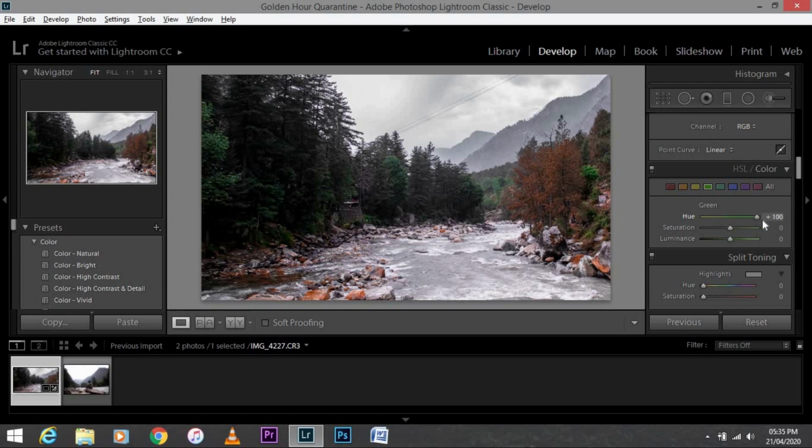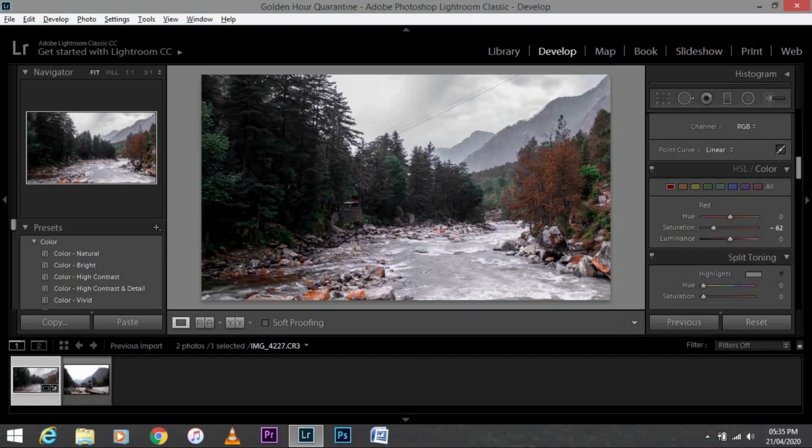Now talking about greens, I just want to give those greens a little bit towards the aqua side, and shall I, no, not increase but decrease their saturation, because I want to give those greens a little bit of dark moody color because they already have it. However, I want to increase a little bit of their luminance because all the greens are very dark in this shot.